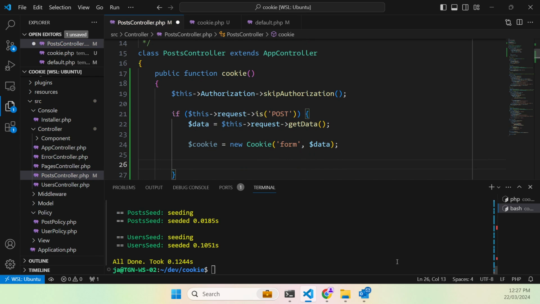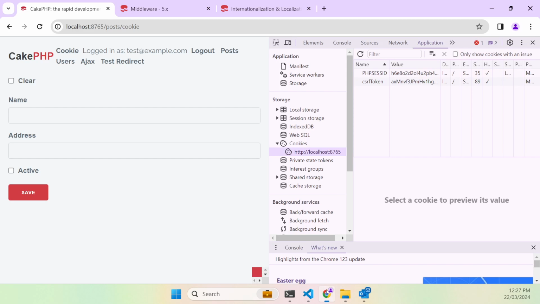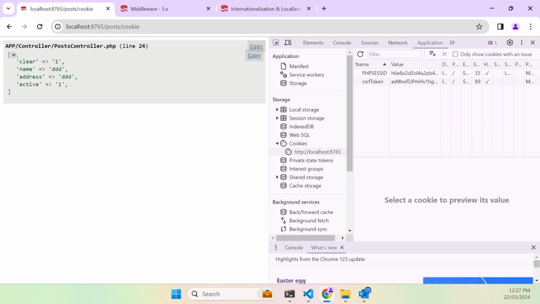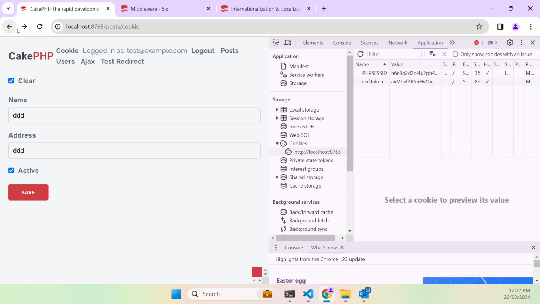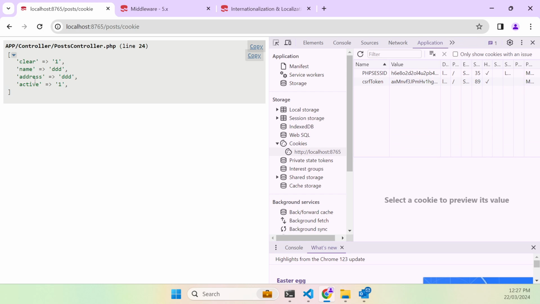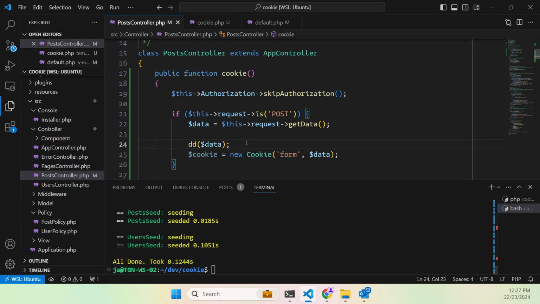If we have a look at what gets posted back, if we fill in all these fields and then post back, we can see that this is our information that's getting posted, and so we're basically going to store all that in a cookie.